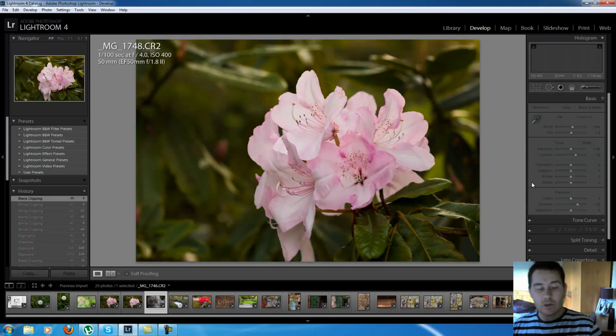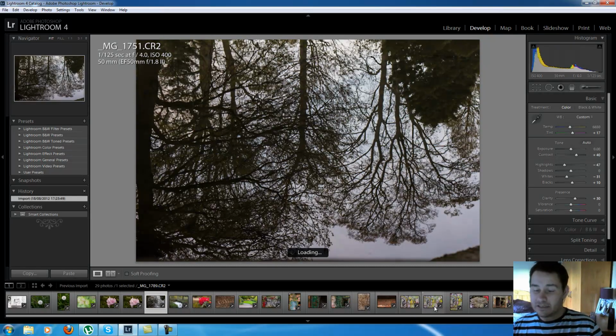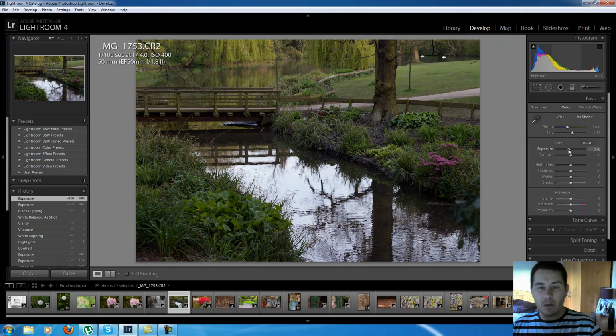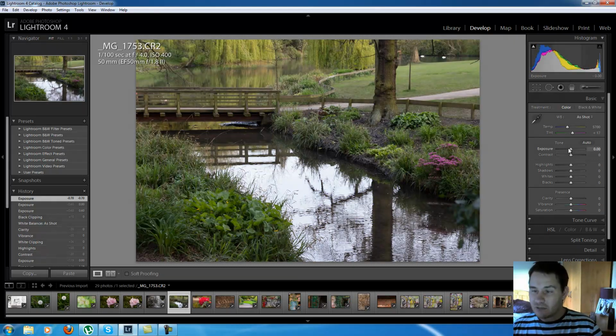I'm going to show you an instance where I always tend to use my histogram. Now, here's a prime example. If you look at the histogram, it's pushed right over to the right, and I deliberately did that on this shot because of the dynamic range. I really did use the histogram on this shot. I wasn't going to say, well, I like my exposure, it looks a bit more punchy there. Well, maybe it does, but I know that I'm going to end up with a load of underexposed shadows. So I push it as far as I can to the right.